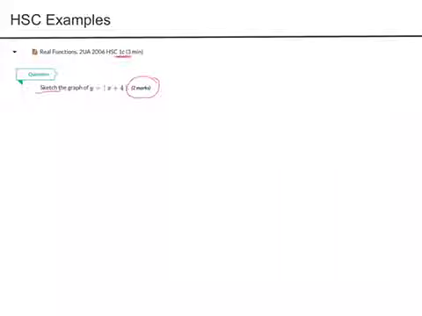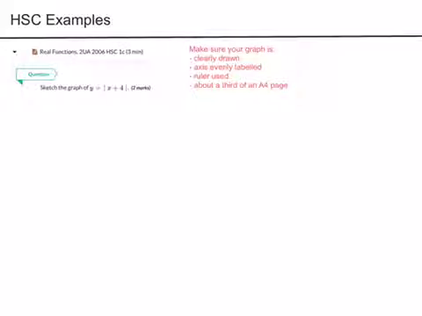Remember though that in the marking criteria for this question, they will be looking for you to draw a graph that is easily readable, that has an appropriate evenly spaced scale, that you have used a ruler, and that your graph is about 1/3 of an A4 page in size. So, if we consider the function that we have here, they have added a plus 4 to the inside of the brackets.